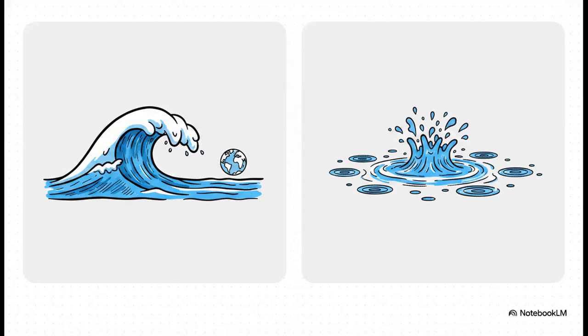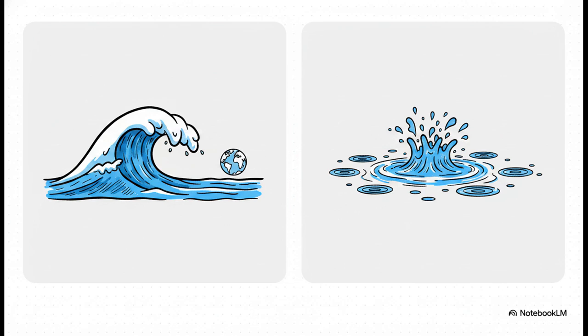The crucial point here is a mathematical inverse relationship. Basically, if the speed of a wave stays constant, when the wavelength increases, the frequency absolutely has to decrease, and vice versa. Think about long ocean swells for a second. Because they're so stretched out, fewer of them pass a given point per second. That gives them a low frequency, but it allows them to travel vast distances across the globe.